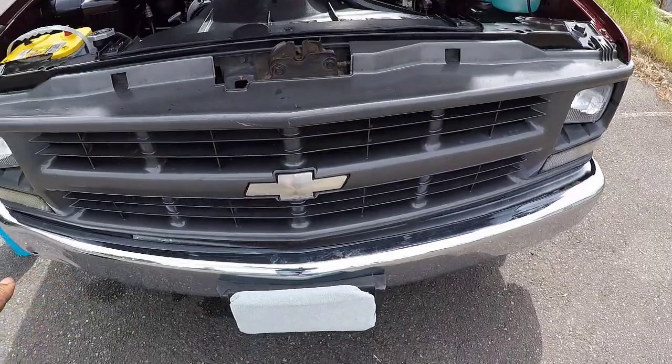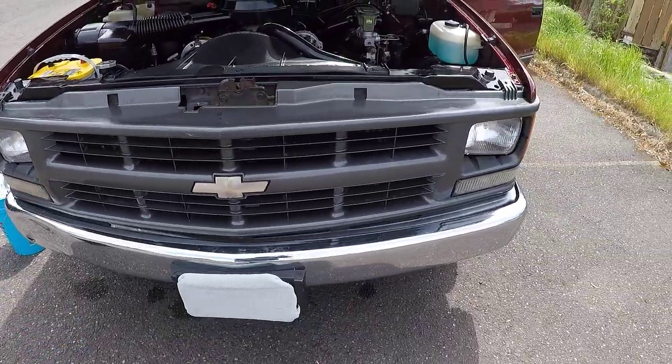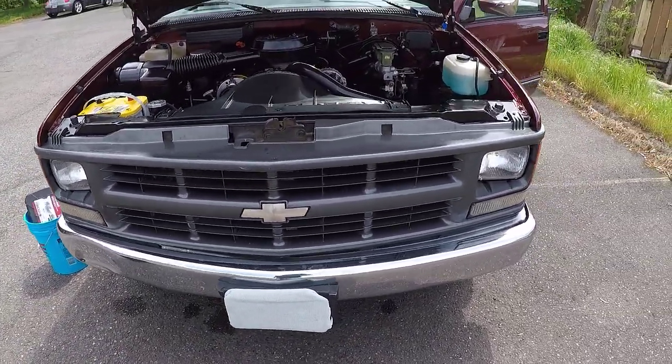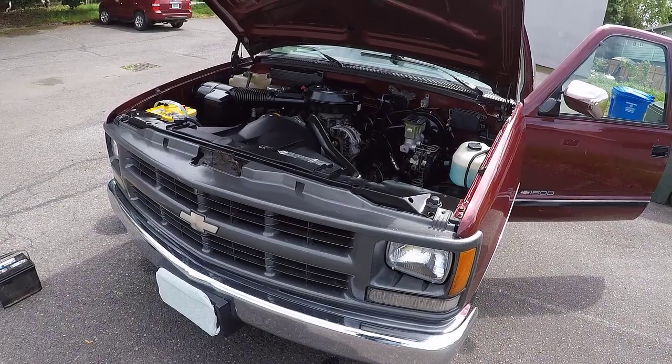I also took that same stuff that shined up this engine. I put it on the front of the bumper, and if you've watched any of his videos, you remember how dry it was and kind of white and chalky. It looks a lot grayer and a lot better. So this truck is really, really coming along. I love this thing. I really do. I want to just keep taking it further and further, and you know what? We're going to.